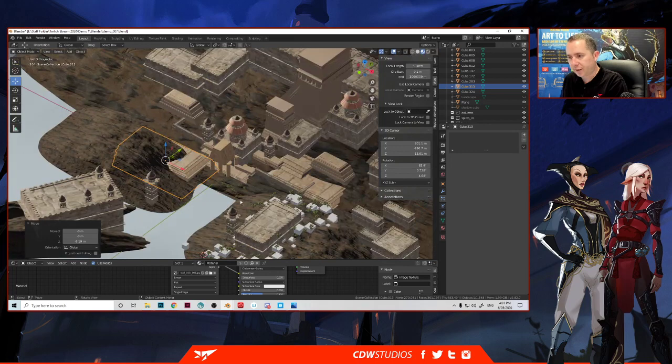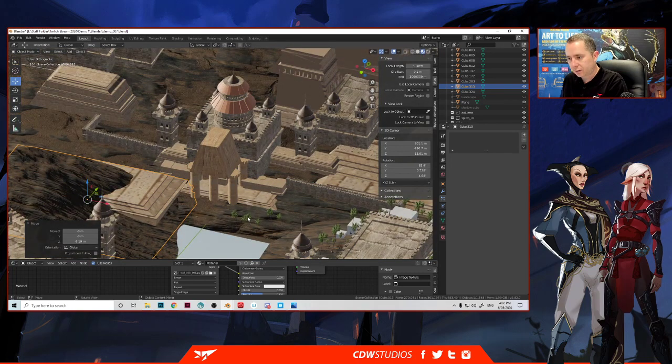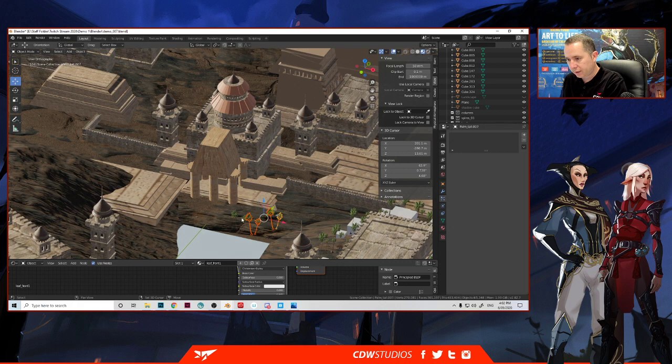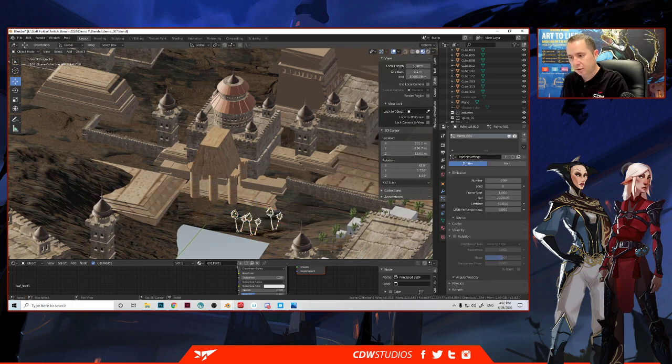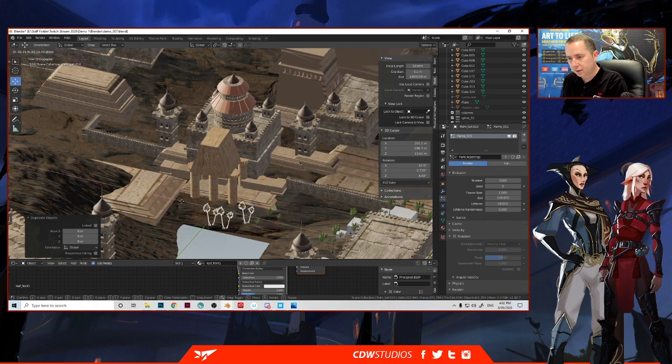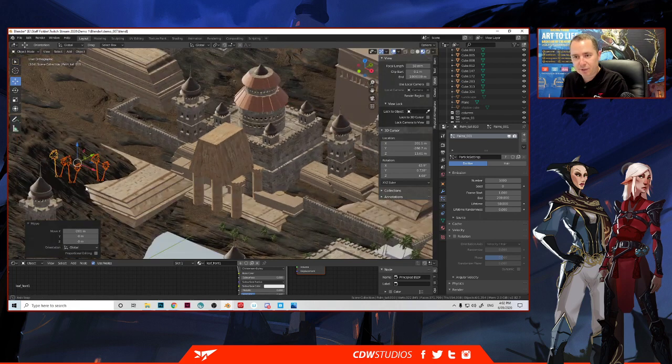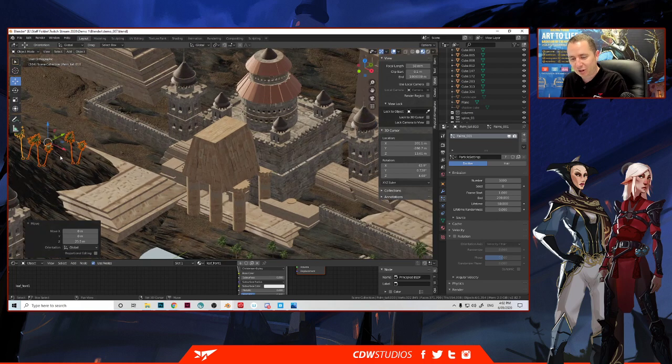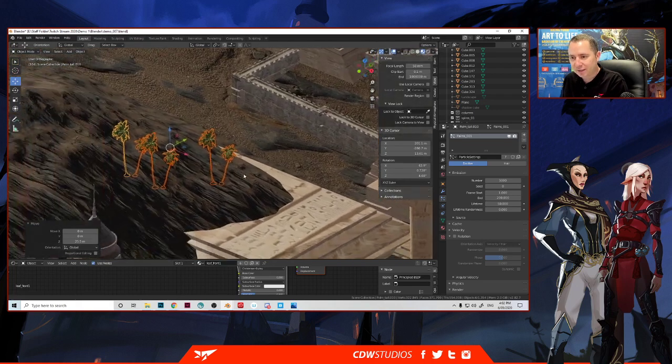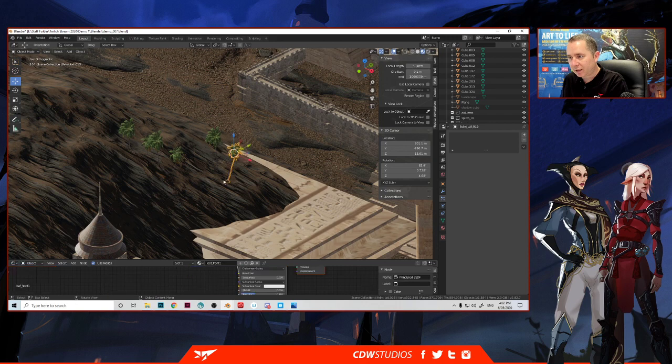Have all sorts of stuff there. These guys. Sometimes I'll have them as particle systems and sometimes I just have them as individual elements, depending on what you want to do.